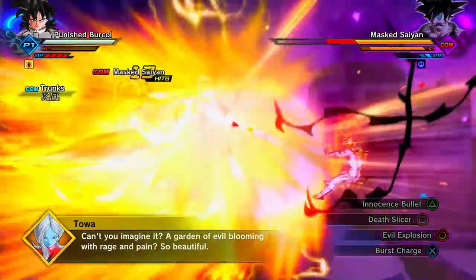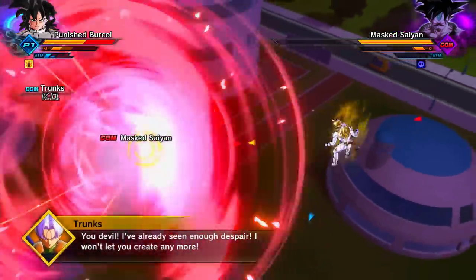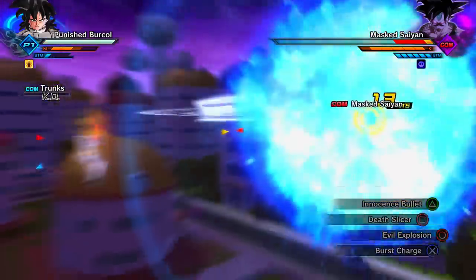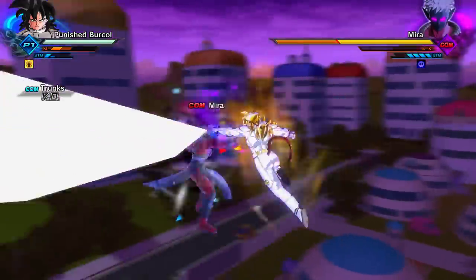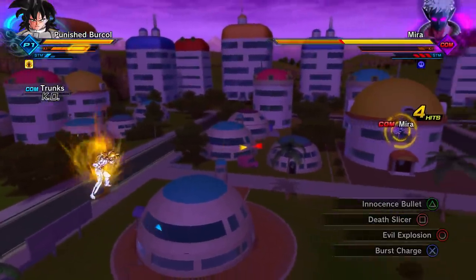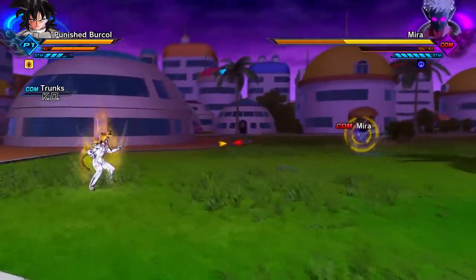I have hit the Innocence Bullet on Mira, so he's going to take damage over time. Oh, come on. Okay. Oh, easy. Okay, get good. Oh, hello there, Mira. Oh, no. Okay. Oh, yes. Oh! This is so intense now. It really, really, really is. Do I dare go for a Stamina Reset? No, let's just go on the ground and recover some stamina because we've got barely any.